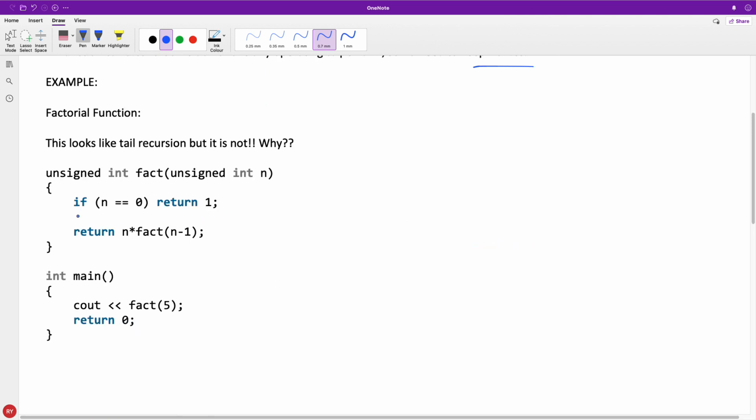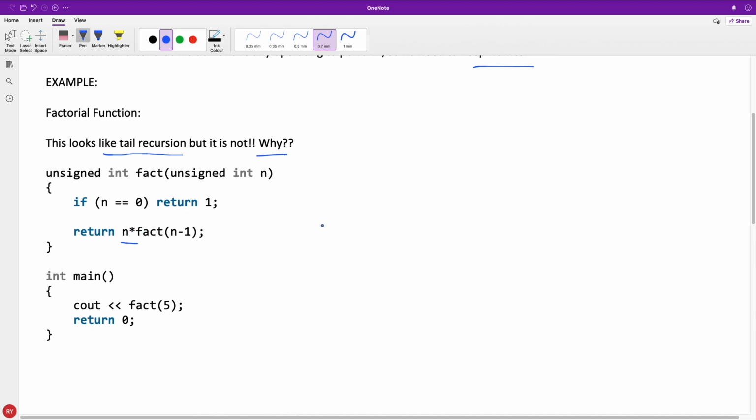If you look at this function, this is not pure tail recursion because we have this tiny little operation to be performed, so it will not delete the frames. It will keep the frame. This is not a good way of achieving pure tail recursion. That's what I said here: this looks like tail recursion, but it's not. Why? Because we have this n multiplication here, so it will try to keep this n because it wants to multiply, and then it will end up having all the stacks.